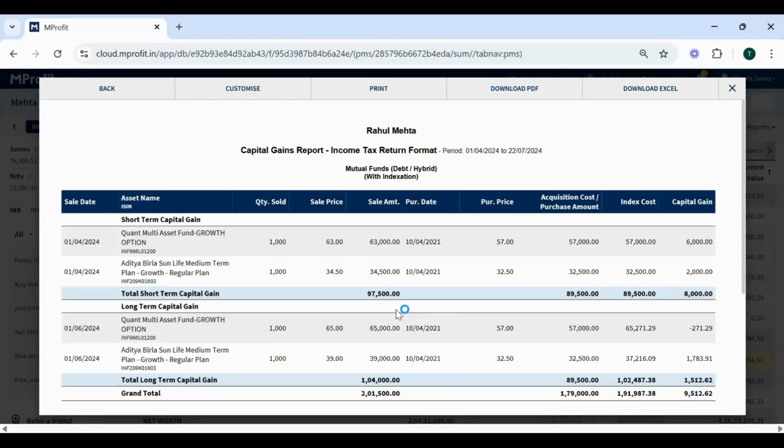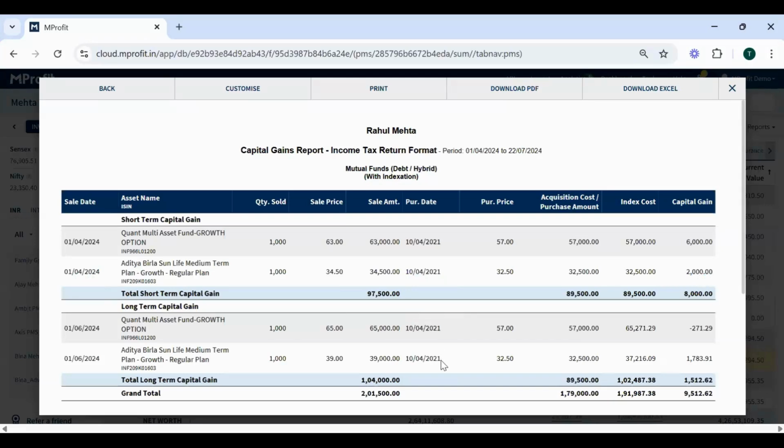So as you see, this particular case is for Aditya Birla Sun Life Medium Term Fund, which is a debt fund. And as per the income tax guidelines, this applies if the fund is purchased before 1st April 2023. In this case, you can see that Aditya Birla Sun Life Medium Term Fund is purchased before 23, that is on April 21, for example, and sold within 3 years. The selling date is 1st April 2024. So it is considered as a short term, and you can see the short term gain.